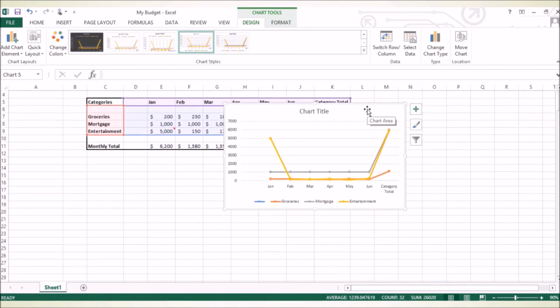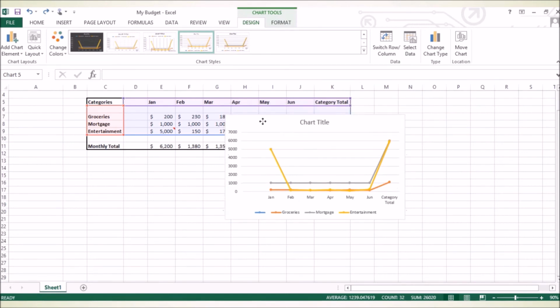And now to move the chart, you need to be careful because the chart is made of different elements. For example, there's a title. Here's like the main plot area, if you will. There's a legend below. So you don't want to click on any of those separate elements or else you'll just move that element. So what you want to do is try to find a blank area of the chart, like here where it reads chart area. Then we can click and hold.